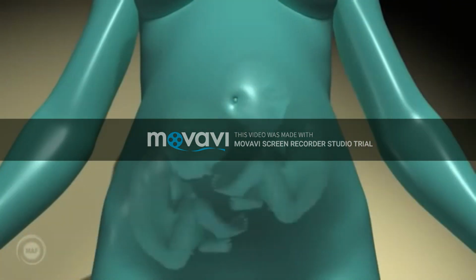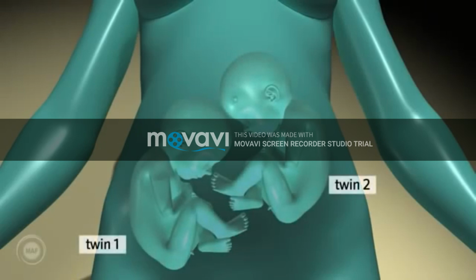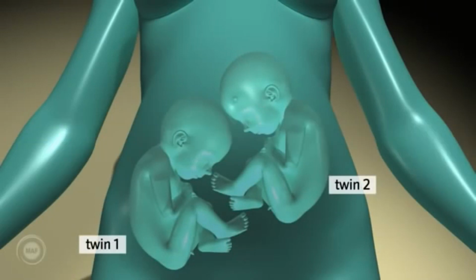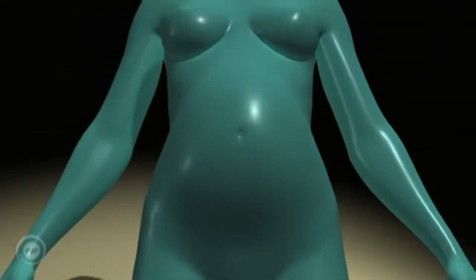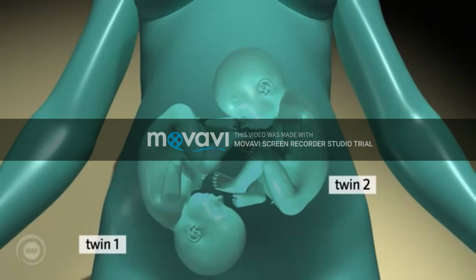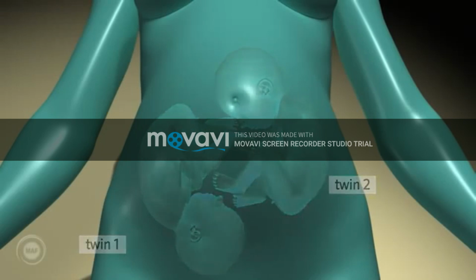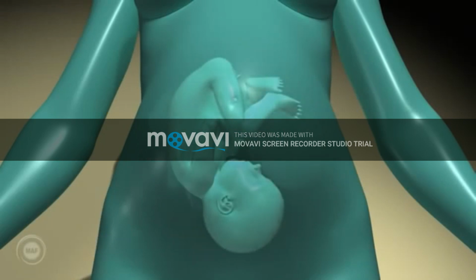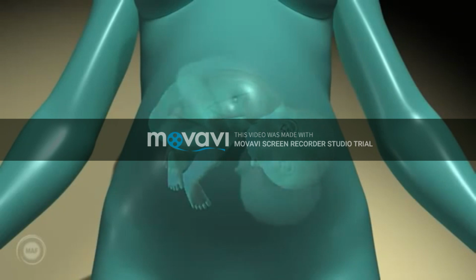In the case of breech twins, the same principle applies. The twin with the lowest most breech will be described as twin 1. Clearly, in some instances, twin 1 may be cephalic and twin 2 may be breech. The lie of the twin refers to whether the twin is in the longitudinal, transverse or oblique position.